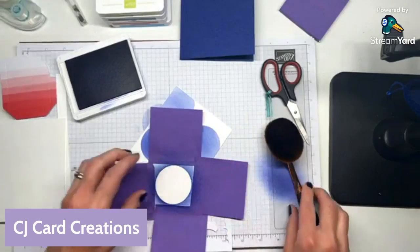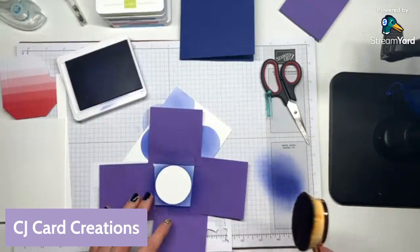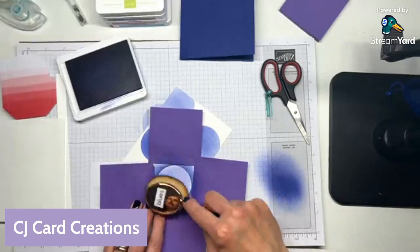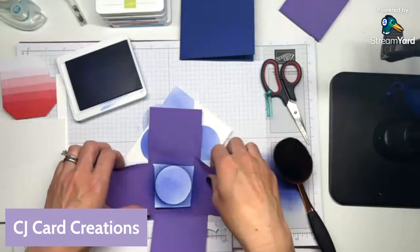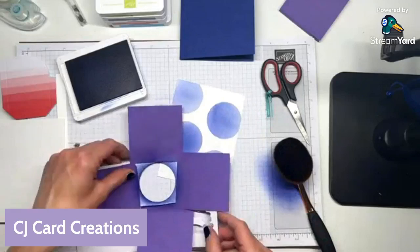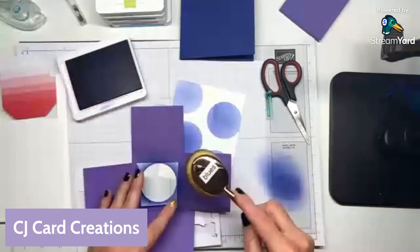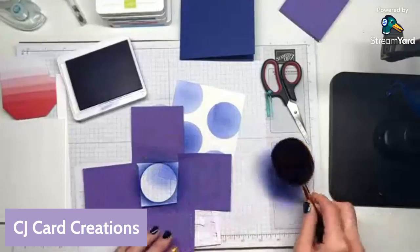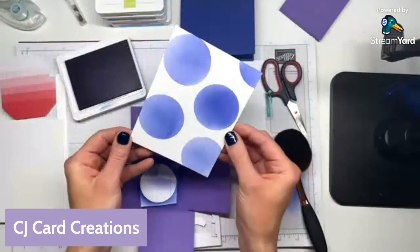I'm glad you're liking it. I just think that there are so many things you can do with these kits that you don't have to feel limited, although their designs are always really nice. And you can pull in a lot or none of other supplies to be able to do different things, which makes it good too. Because you certainly don't want to feel like you have to have the whole collection of everything in order to be able to make a card that you designed. So I think we're going to be good with that one.